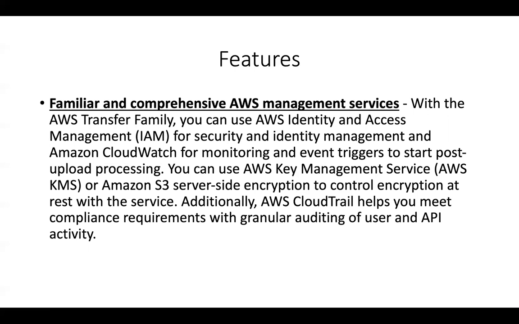With the AWS Transfer Family, you can use IAM for security, CloudWatch for monitoring, and even to store all of your logs. You can also have event triggers to start post-upload processing. You can also monitor all of the events happening through the SFTP server through Amazon CloudWatch Events, because it supports Transfer as one of the rules. And you can also use KMS or S3 server-side encryption to control the encryption at rest with that particular service.